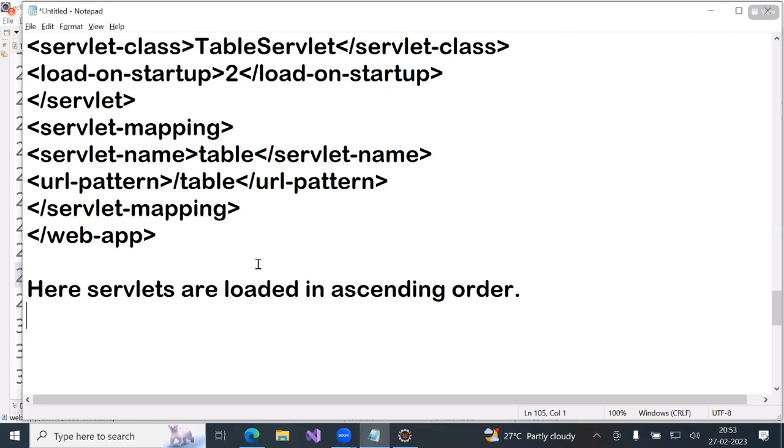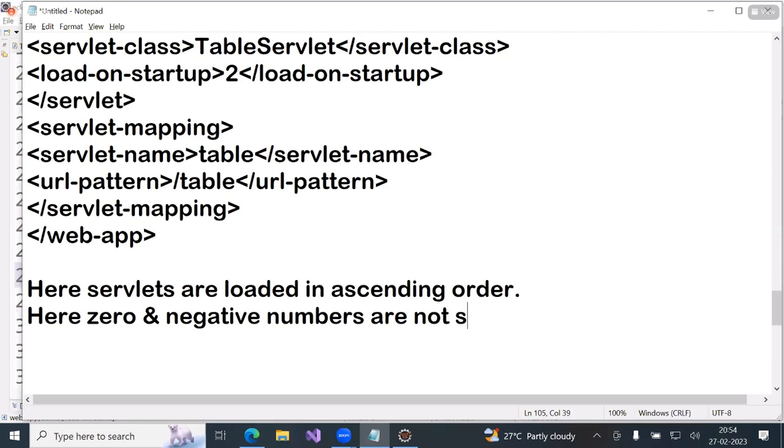No. Here 0 and negative numbers are not considered, which means not loaded. That writing is a waste. That line is ignored. By mistake, if you write 0 or negative numbers, it is not loaded, it is just ignored. Okay. Write that point also: here 0 and negative numbers are not considered.